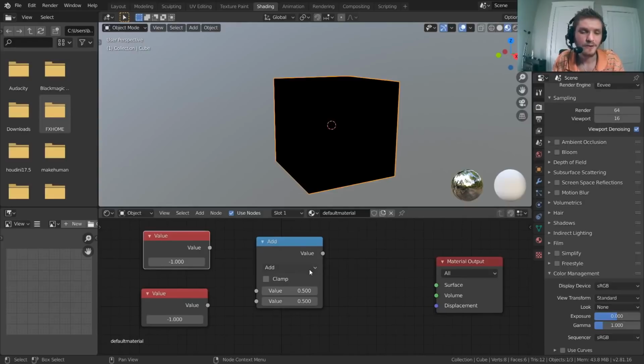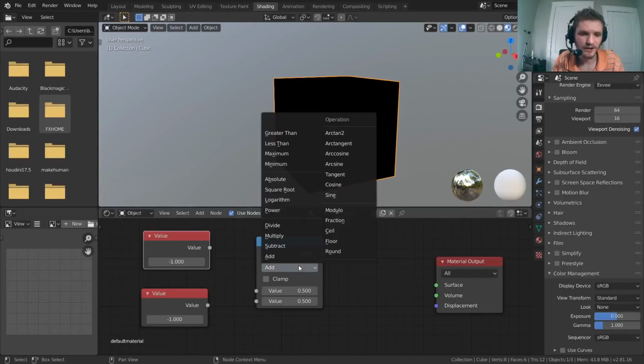If you go to this Math node and check the dropdown, you can see there's a whole bunch of mathy stuff, some of which you may recognize, some of which you don't. But I can guarantee you recognize division, multiplication, subtraction, and addition, and that's what we use for most of our mathematical operations. So if you're scared by this, get out of here, okay? It's just addition, subtraction, multiplication, division. You can handle it, I swear.